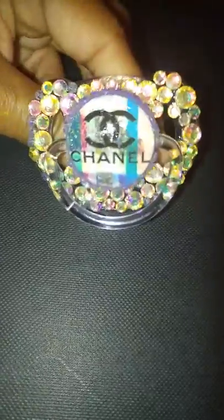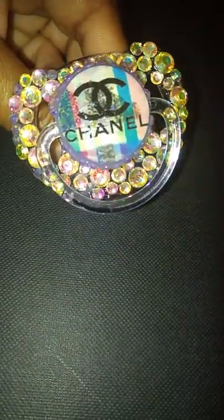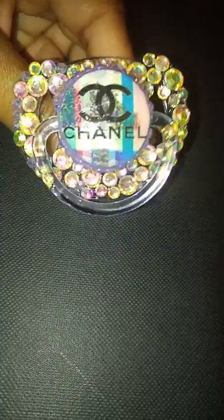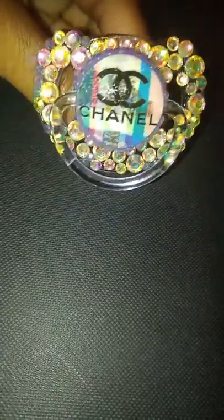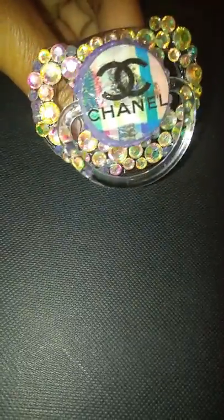The nipple has been cut. The pacifiers that I'm showing on this video are $15 each plus shipping, or $22 shipped for one. So I just wanted to show you guys so you can see how it sparkles. So pretty. You can see it on right here. It looks like disco. So that's that one.